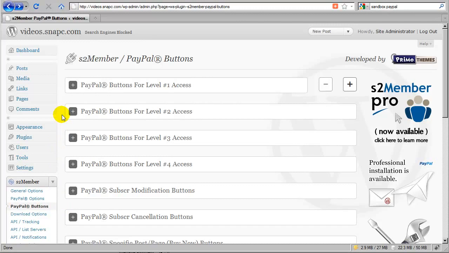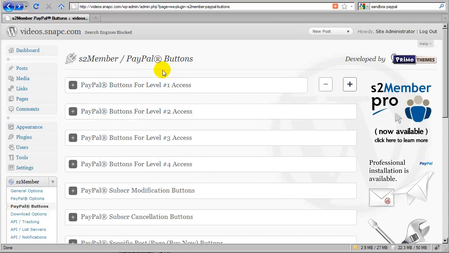The membership options page we covered in the introductory video, and it's just a page that lives in WordPress like any other page, and it's been configured as your membership options page through the general options for s2Member. So now we've already configured that page, and now it's time to put the PayPal button into that page so that customers, when they are redirected to that page, will have a way to sign up and gain access to the paid features on your site.